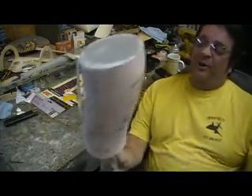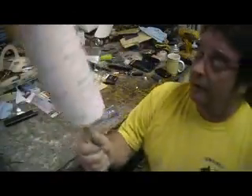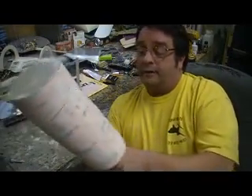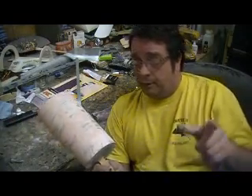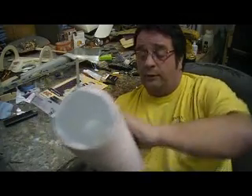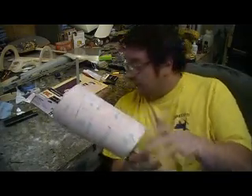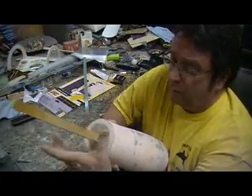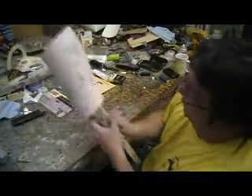I got my front part of my duct. See, this is where it gets bigger and it drips down. I just checked this on my inlets - this is the exact same size, because it all was the exact same size foam. I put two layers of ten ounce and a layer of four over the top of both of them. Now, what we got is exactly the same size. What we want to do is put a flange on this, so this piece will actually go over the top of my tube - this will slide over them two pieces.